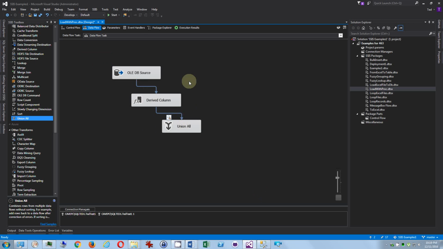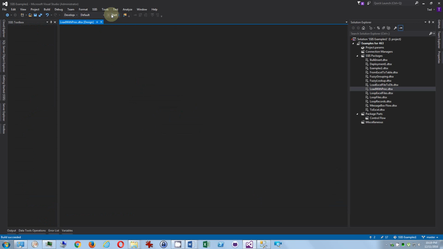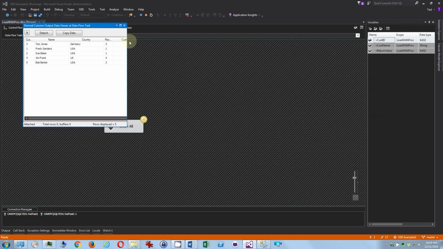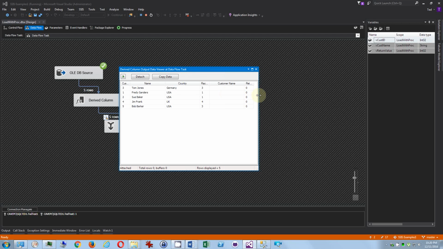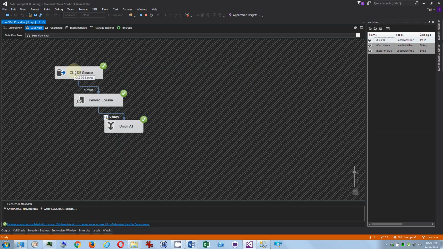So this should now show us those values. So there's the return value and the customer name, but notice the customer name is blank and the return value is still set to our initial value. So guess what? You can't get it. You can't get those two kinds of values from an OLE DB source. For an OLE DB source, you can only pass a value and you can get a record set back.